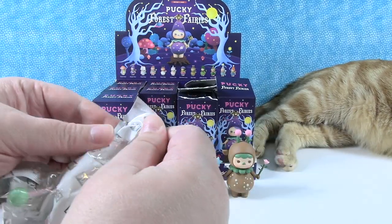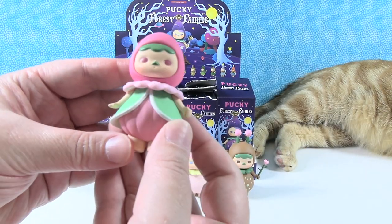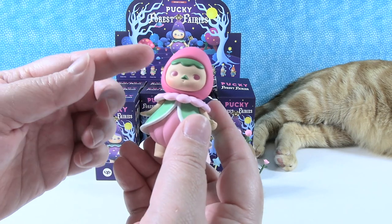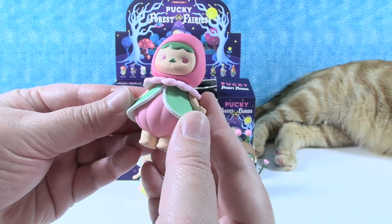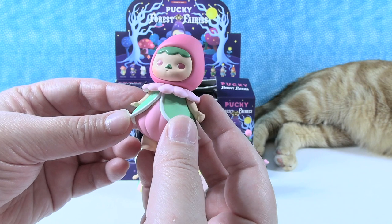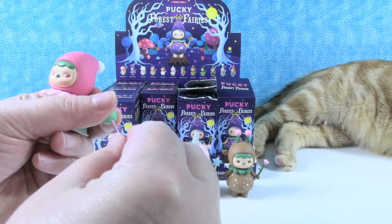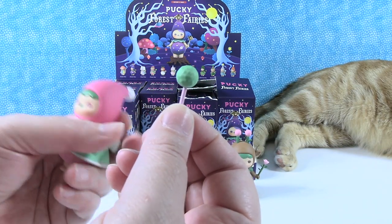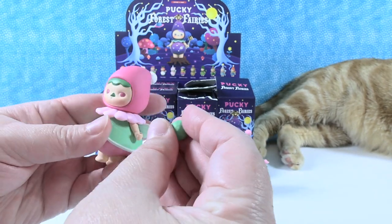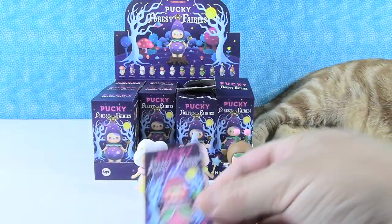I have the flower fairy. She reminds me of a tulip. I really like these colors — the different colors, the pink and green. She's very sweet and she does look like a flower. She's the one that makes all the flowers grow in the forest, makes them sing like in the movie Fantasia. She has a puffy wand — it looks like a pom-pom on the end, or like a dandelion. A green dandelion, but still looks like a dandelion.